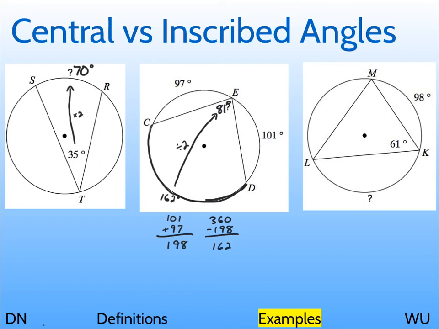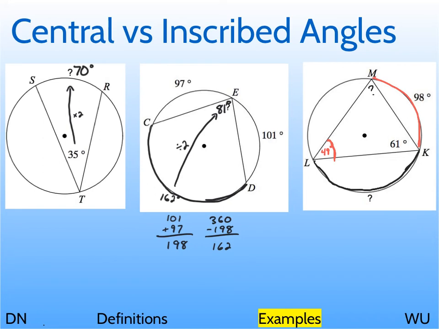Now for this last question, we're asked to find the measure of arc LK. So to find the measure of arc LK, what we have to do first is figure out what the angle measure for LMK is. And in order to do that, there are actually a few other steps too. So first off, I'm going to color code these so you can see it a little better. We know that arc MK is 98, and that matches up with angle L. So to go from the arc to the angle, divide by 2. So divide 98 degrees by 2, and you get 49 degrees.